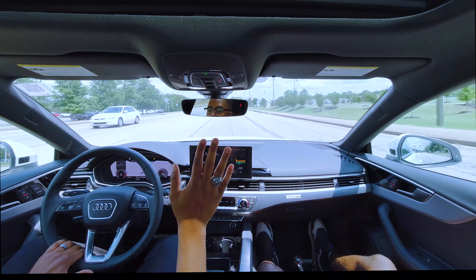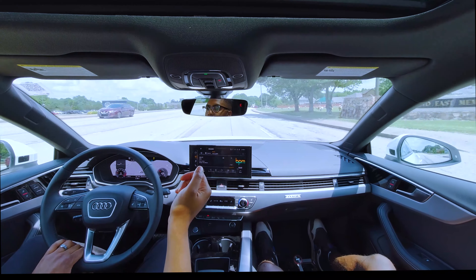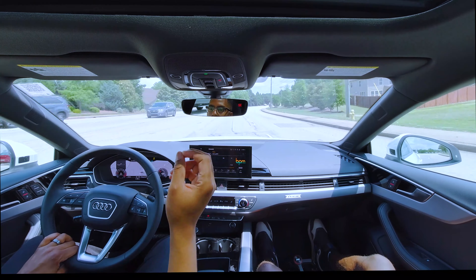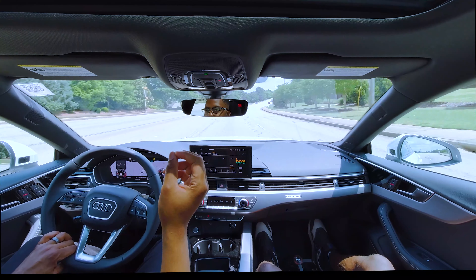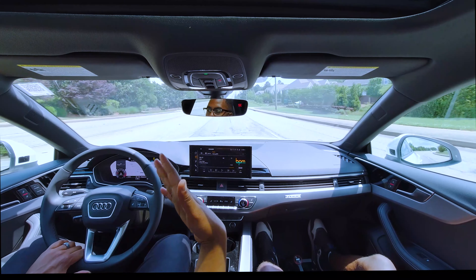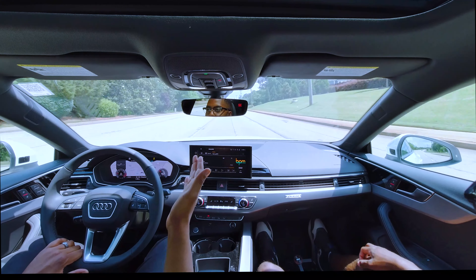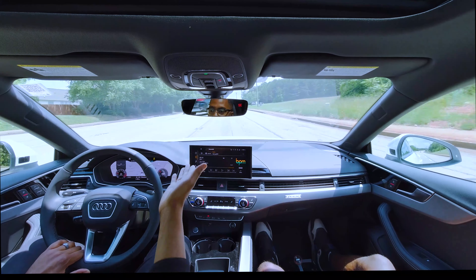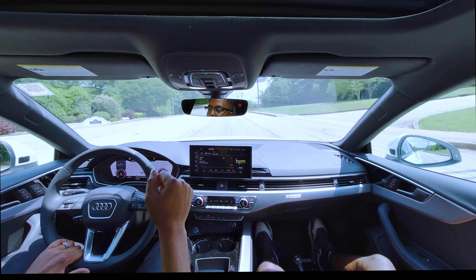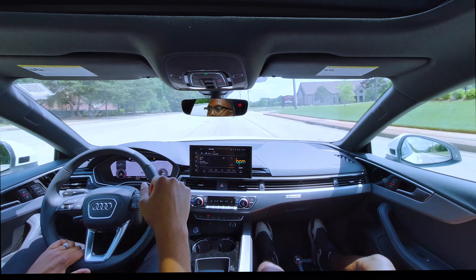Overall this thing has adaptive cruise control, lane keep, blind spot monitoring, and a heads-up display. This is a primary example of driving a car how it's meant to be driven. It wasn't designed to be a canyon car — although you can do it — but this is what this car was designed to do. In comfort mode, Gabe and I are just cruising and we're very comfortable despite the road having bumps and cracks.